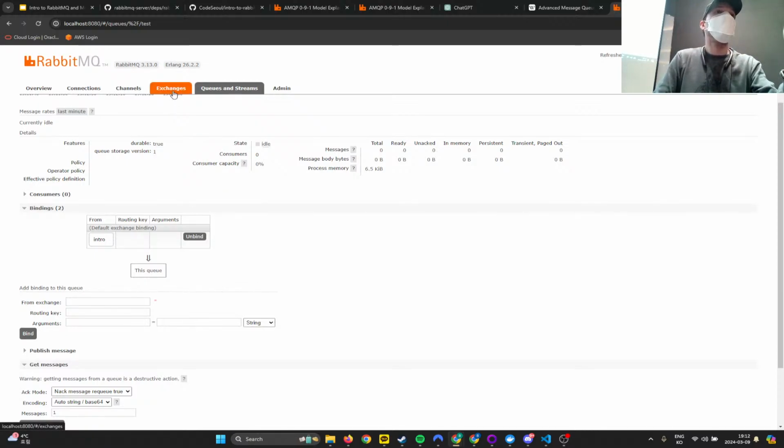Okay. I have one question. Yes. Why do the bindings show two? Because there's a default, because RabbitMQ also creates a default exchange. But I usually don't like to use defaults on things because default has no meaning, right? So if I send a message to the default queue, what does that mean?